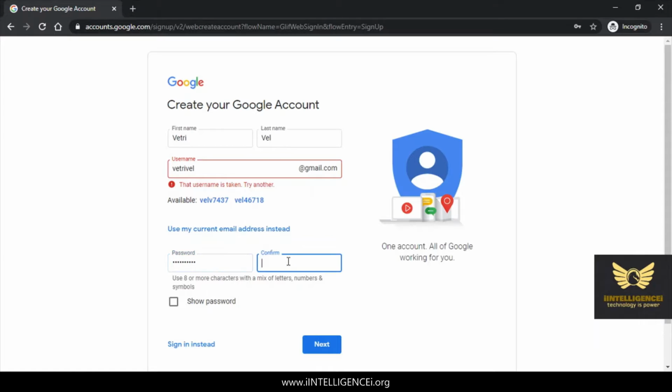To confirm the password, if you click this, the password will be shown. Here I don't want to show the password to the general audience.